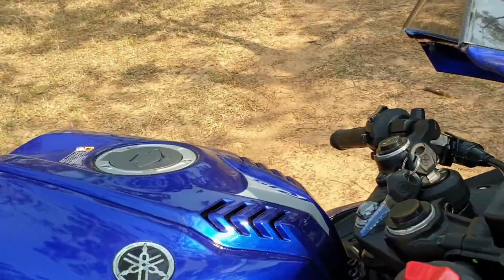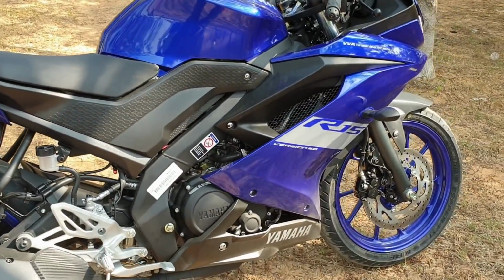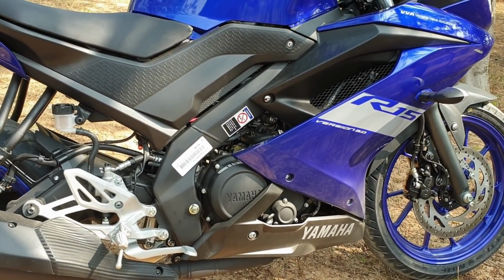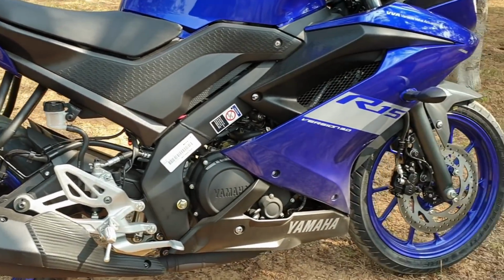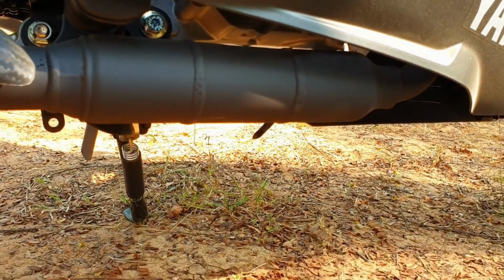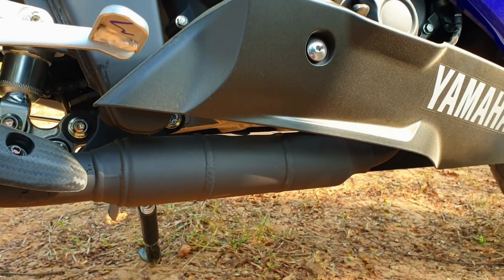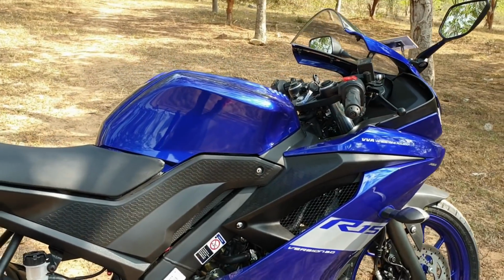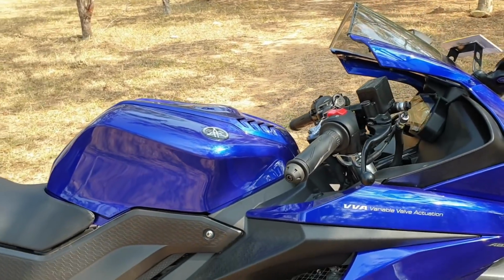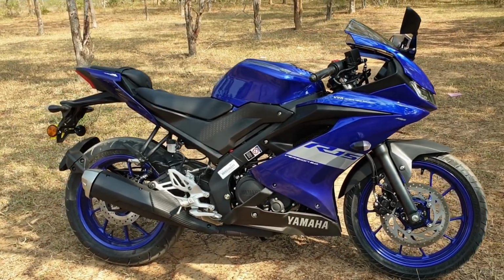And what all changes? Well, first of all is the BS6 update. So now this is a BS6 compliant engine, which is cleaner and greener when compared to the BS4 model, puts out lesser emissions, lesser pollution. Another inclusion, if you notice carefully, is this extra can being added right here for the BS6 model, which is not there for the BS4 model. And as a result, the power has gone down. Now the max power is 18.6 PS and the max torque is 14.1 Newton meters when compared to the BS4 model.